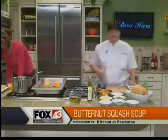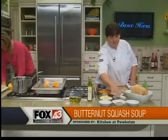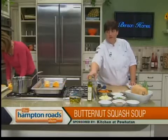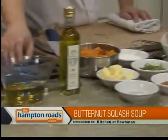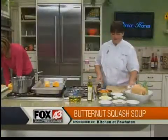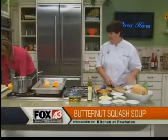And what are the other ingredients that you've got over there? I noticed the green onion. We have some cinnamon, some white pepper, some sea salt, some whole butter, sugar, and scallions, a little truffle oil. And this is a little blended oil just to toss the squash in so we can roast it in the oven. The seeds are flying all over the kitchen.